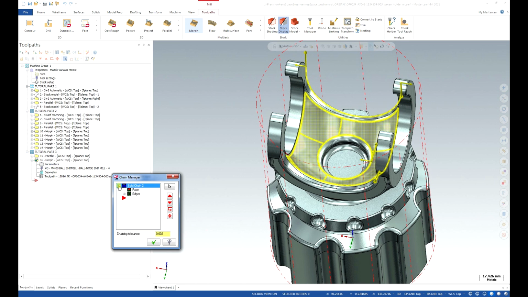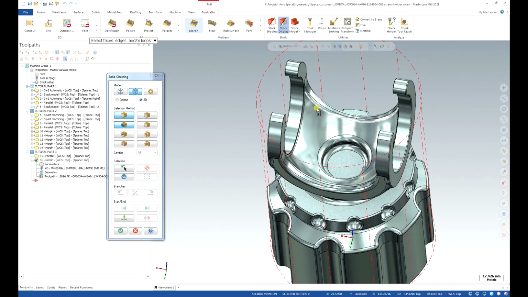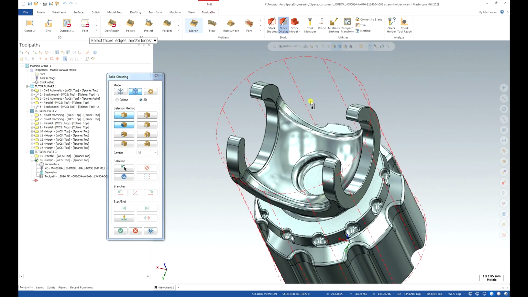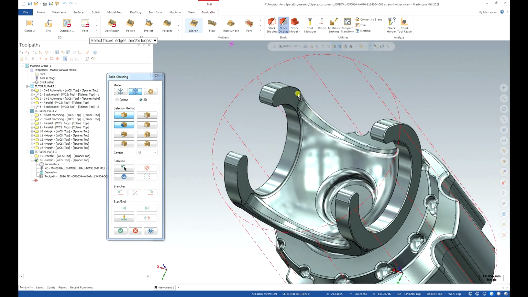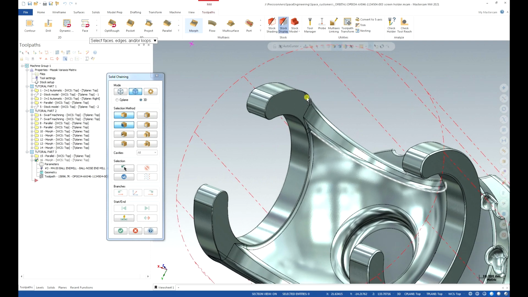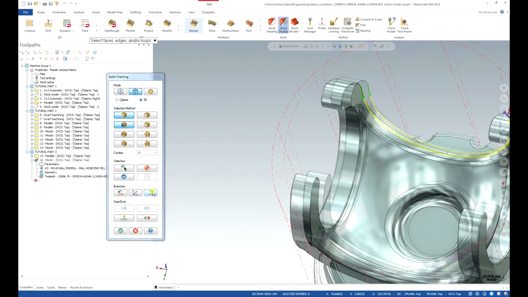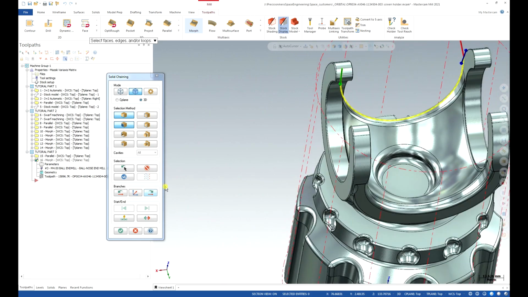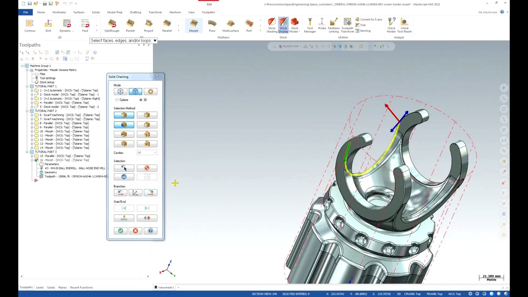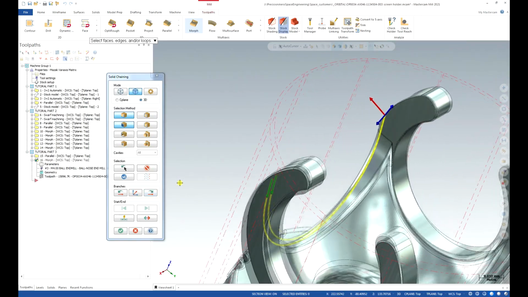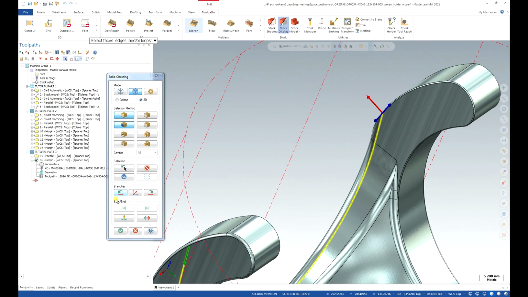So let's go back, rechain all, and select everything from scratch. I'm going to go here, here, next, and this is what I want. To that point.